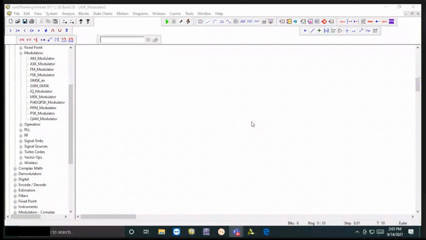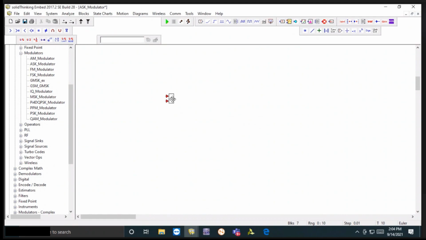Okay. So first we'll start with ASK, amplitude shift keying. Here we have to take a product modulator. If you want to make a product modulator, you can make it yourself also. I told you, I guess after amplitude modulation, we did the product modulator for DSBSC. There we used the product modulator, so you can use that one. Or else for this particular experiment, you can take the multiplier also.